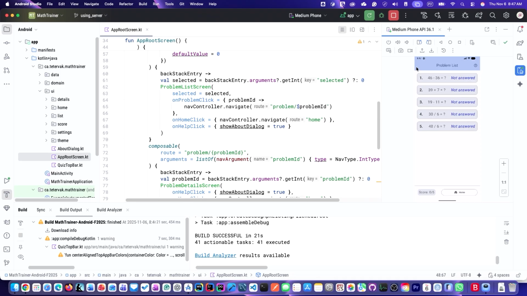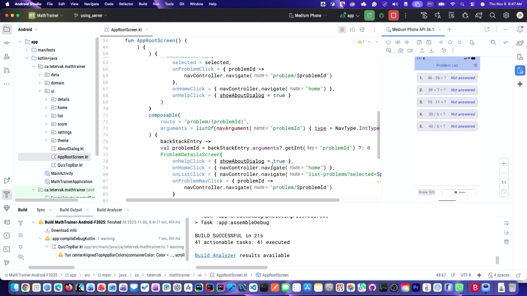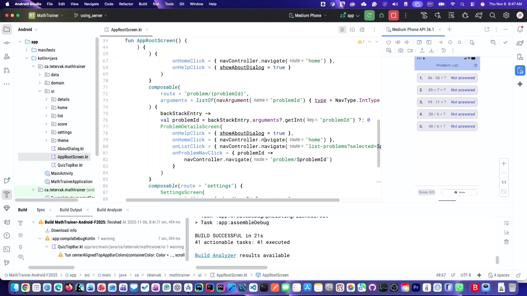Currently, this program in this current version is not popping the stack at all, because when we navigate to home, it just adds an extra item, home, on the navigation stack. So even if we go to home and click the back button, it will keep popping the stack.